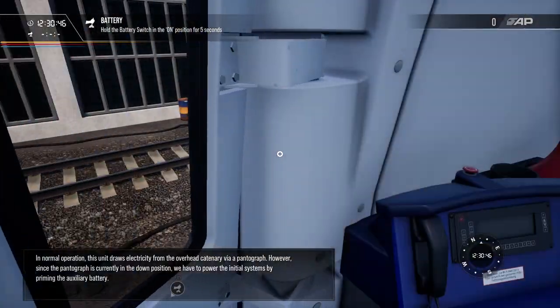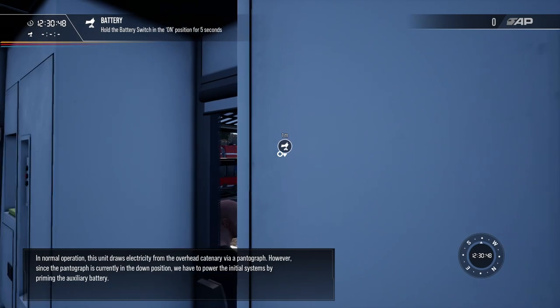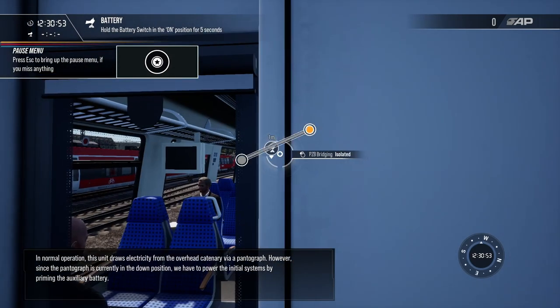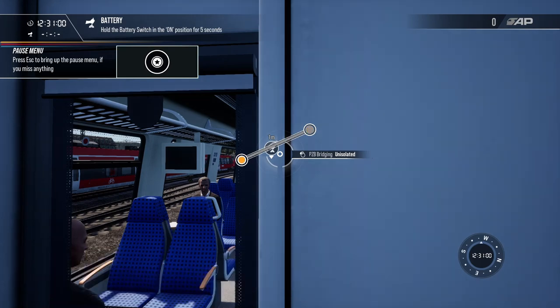In normal operation, this unit draws electricity from the overhead catenary via a pantograph. However, since the pantograph is currently in the down position, we have to power the initial systems by priming the auxiliary battery.